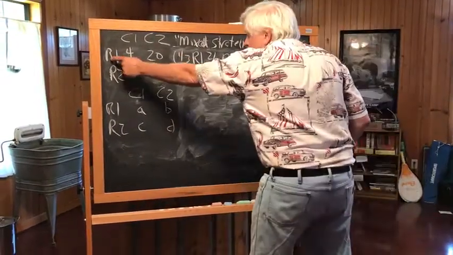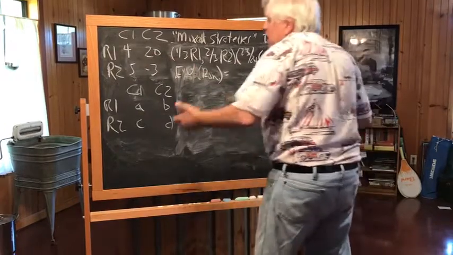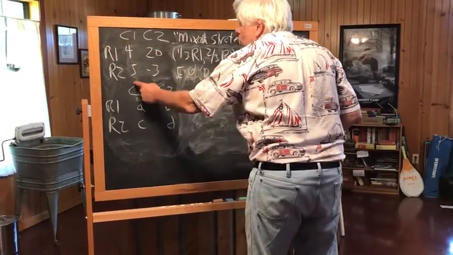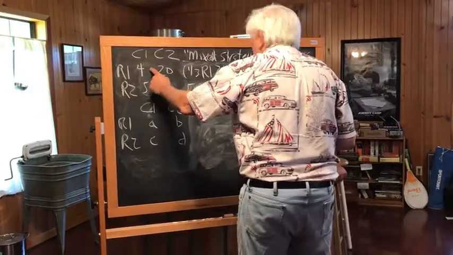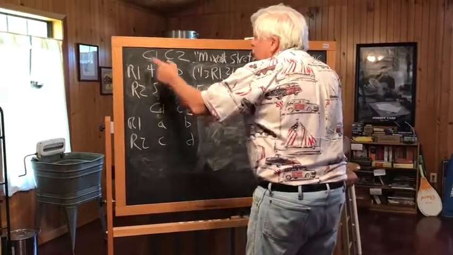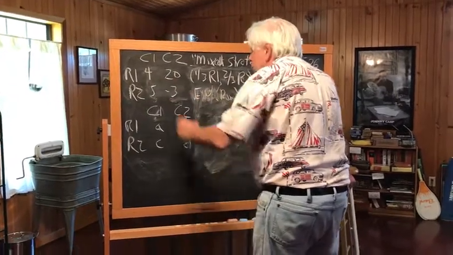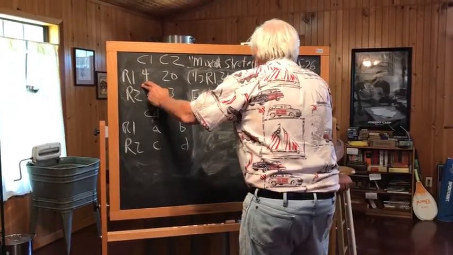So let's just do it for row R1, or I tell you what, since this is the simplest row, let's do it for column C1, okay? Column C1. Now, let's do row. Let's do row R1, okay? So let's multiply 4.